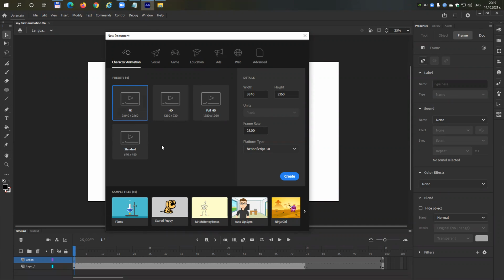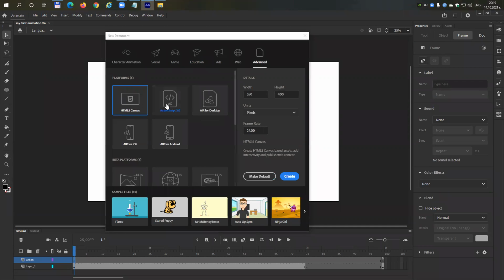If you don't see this or it is blank, in the advanced panel, we have the ActionScript 3 button, and you must type this on your own, 25. And if you want, you can click on make default, so any future project is added with that name, with that size.